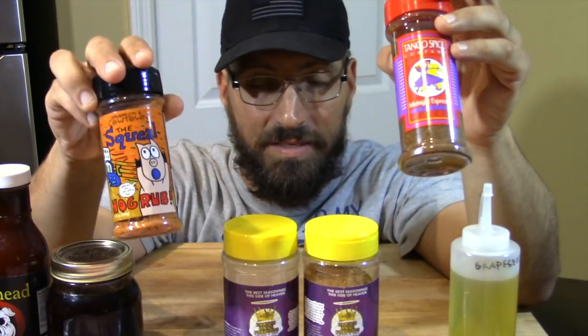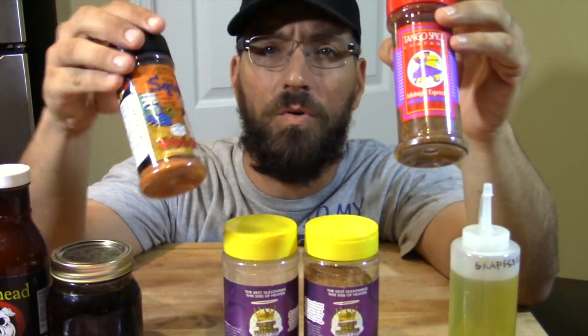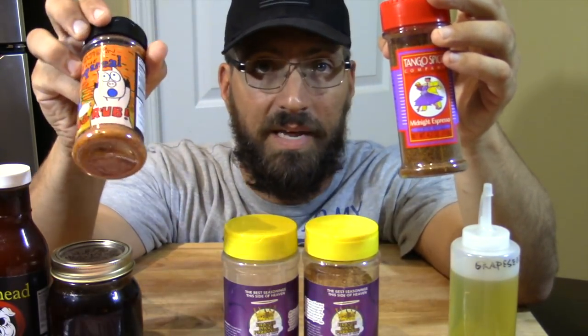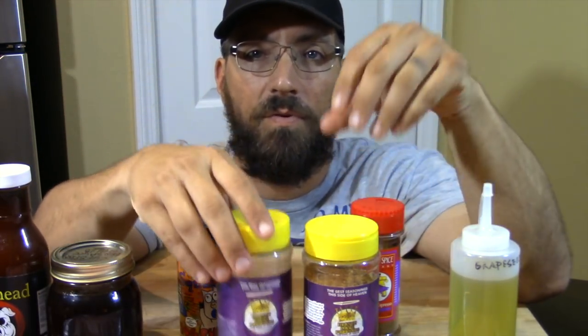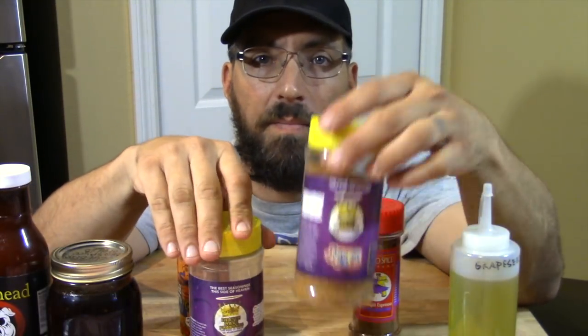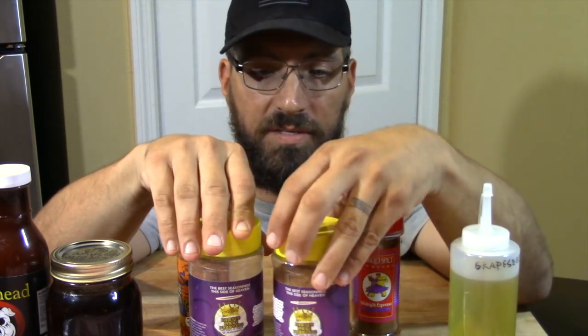I'm gonna use this. This is Kansas City's Cowtown, the Squeal Hog Rub, but you know, you can also use it on chicken. I used it actually on wings last week. It was amazing. And I'm using this one, It's Incredible, for my wife. I'm putting this on my wife's ribs. And I'm also using the Texas Rib Rub from Heavenly Made Products as well.